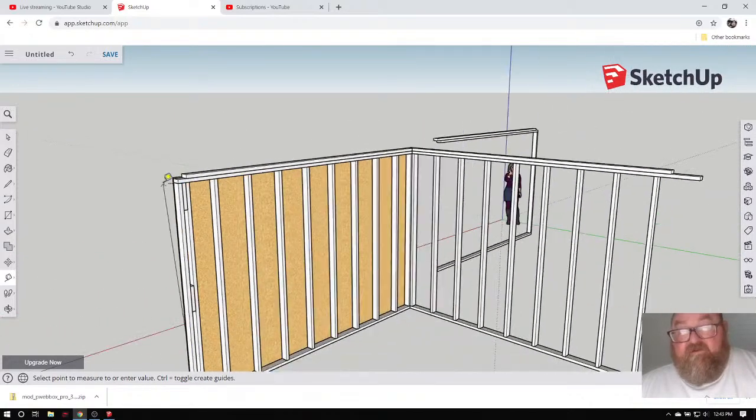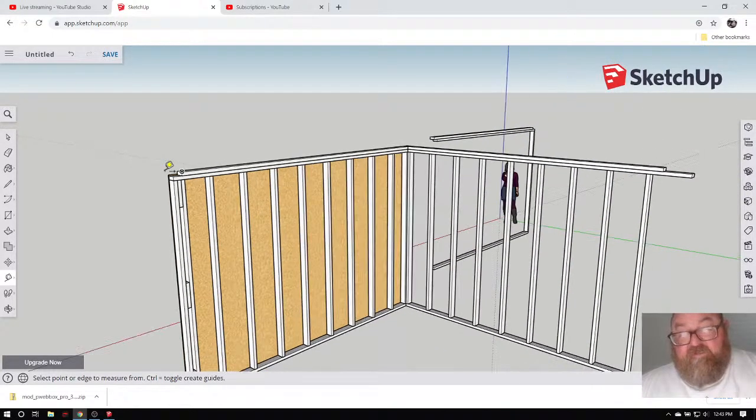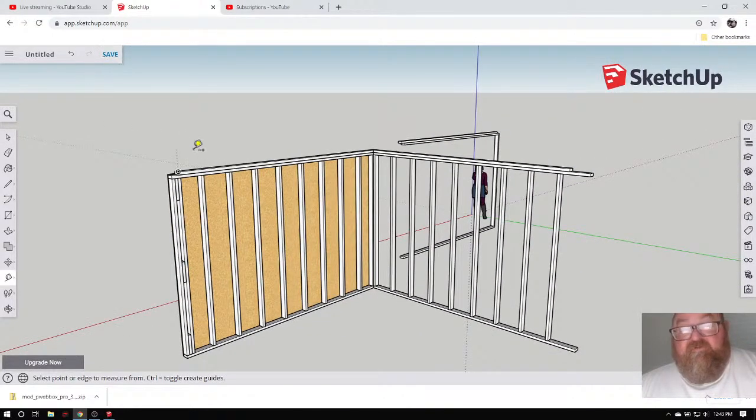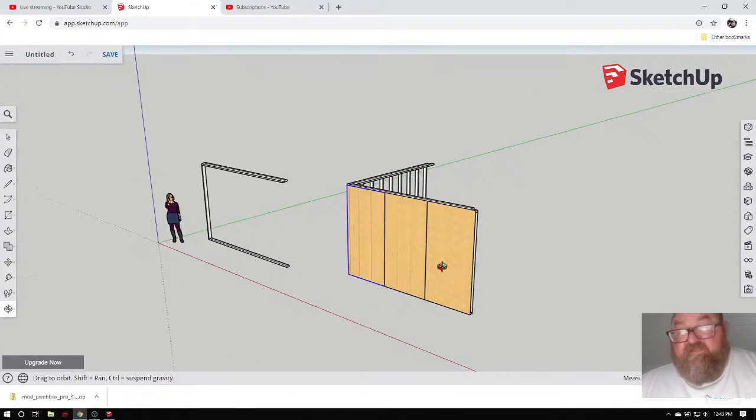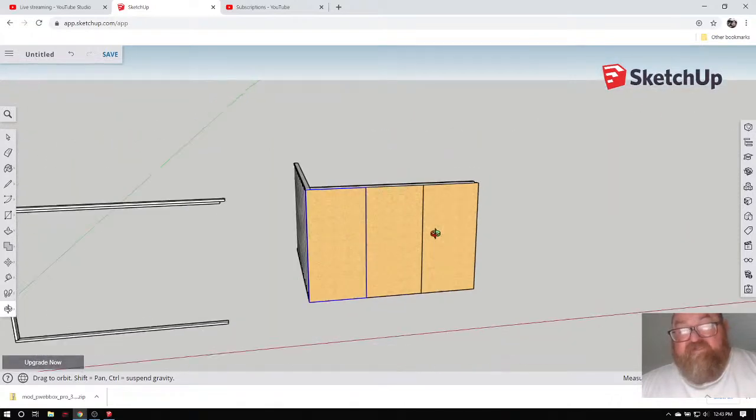I can tell him how long it is, all the information we need. It really comes in handy when we start doing roofs and stairs and things like that. I can save him a lot of time so that he doesn't have to figure out rafter lengths and riser heights for stairs, all that good stuff.